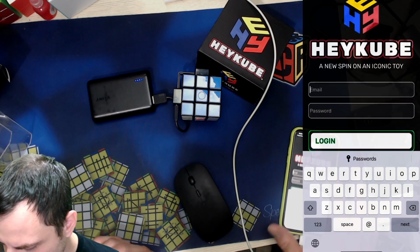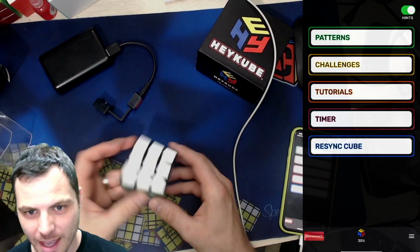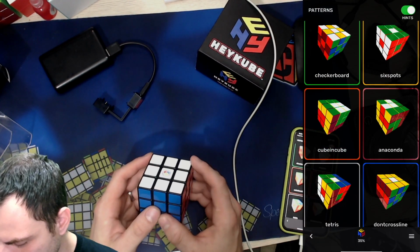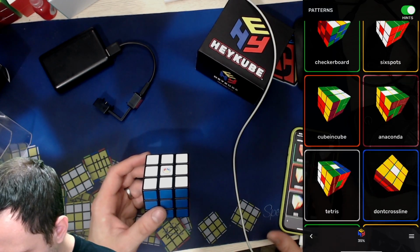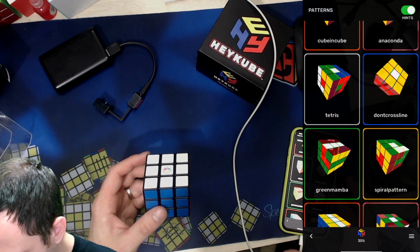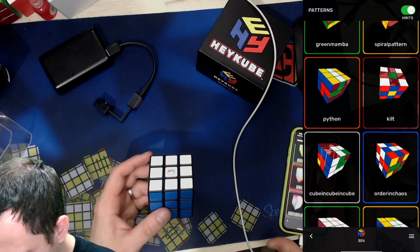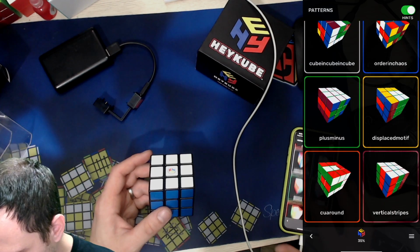Let's, oh, I don't have any password yet. Let's sign up. And let's do a couple things. Let's just go down the list. Patterns. Let's do a pattern I don't know. Well, that's fun. I like that checkerboard pattern. Kind of hard to scroll because sometimes it wants to move the pieces.